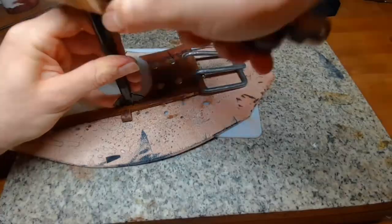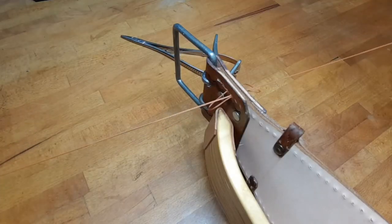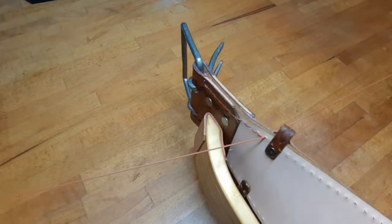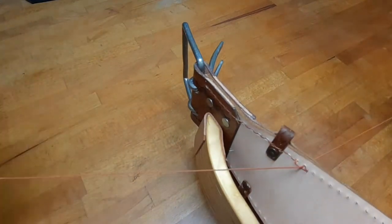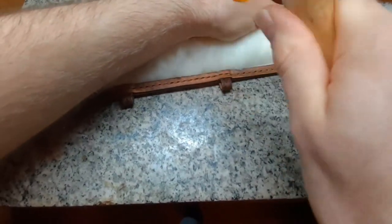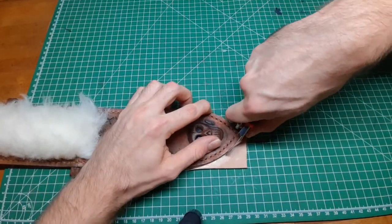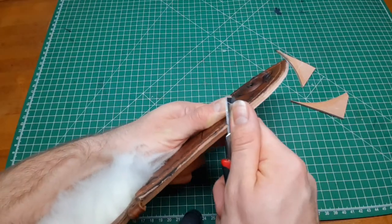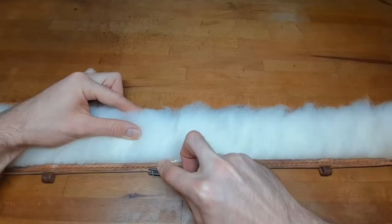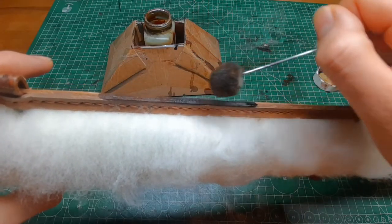Now it's time for the most laborious part. You want to punch holes along the whole belt and sew them. Cut away all the excess leather along the edge and use sandpaper to make sure it's very smooth, but don't cut in the lashes. Then you wanna bevel the edge, re-dye it and put on some resist and burnish it.